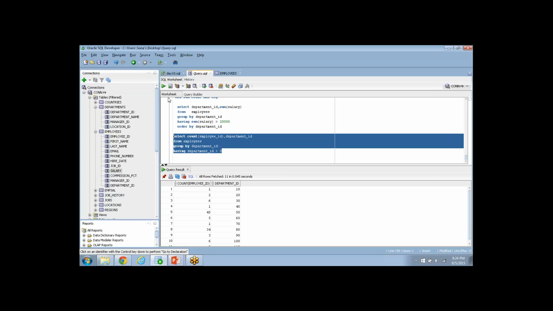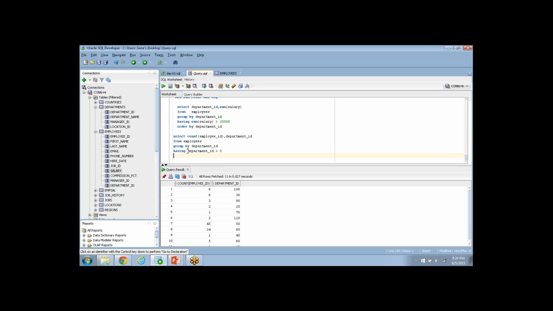And the second thing is, do you know why you need this having? I have mentioned greater than 0, and you don't need it, right? Having department ID greater than 0 doesn't make any sense.